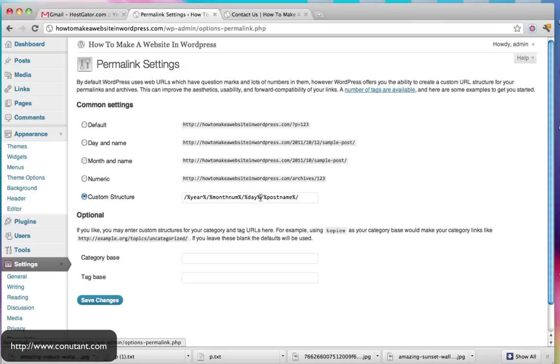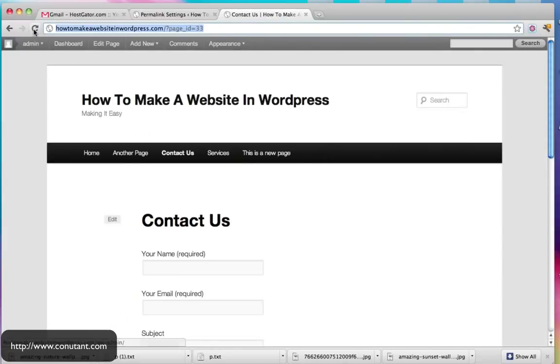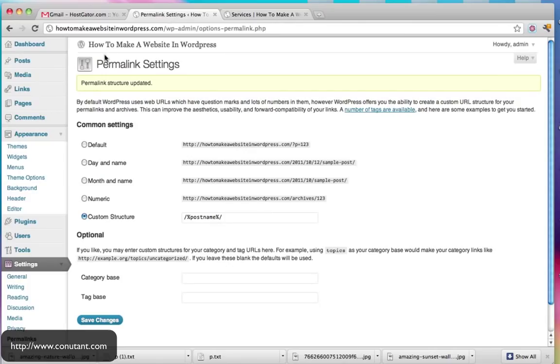So what I'm going to do is just erase all of this. So it's slash, the percent post name percent, and then slash again, and then click Save Changes. Now if we refresh, we can see that it says Contact Us up here. And this is very good for SEO, and it's very good for your users.